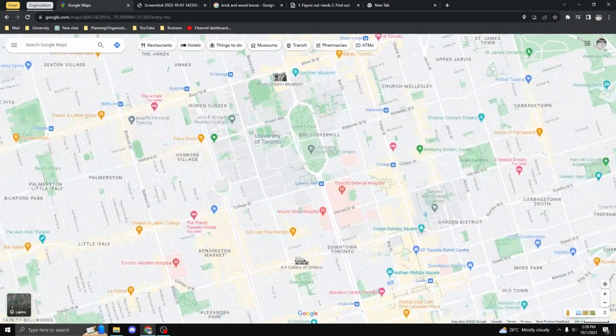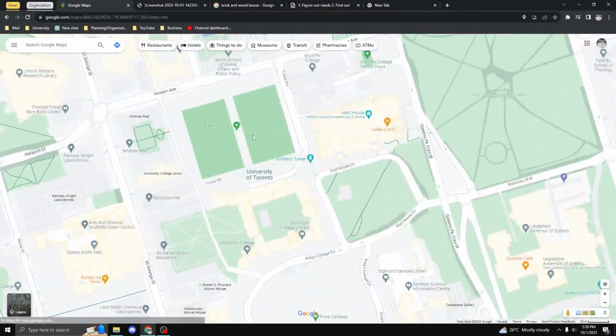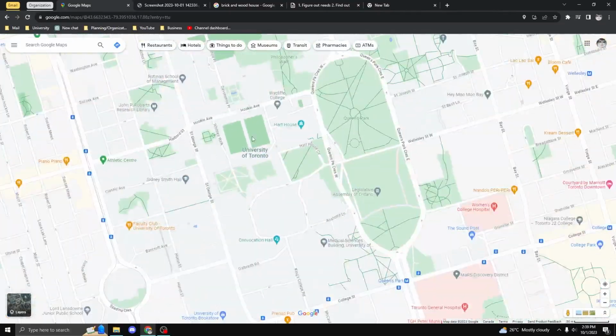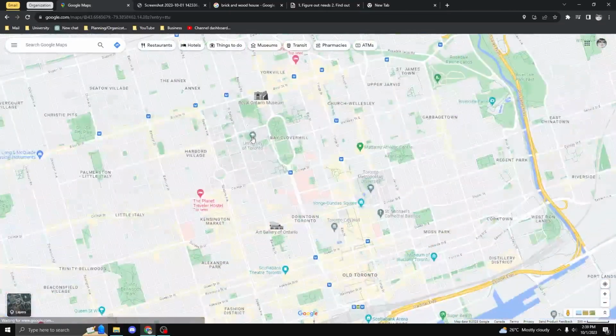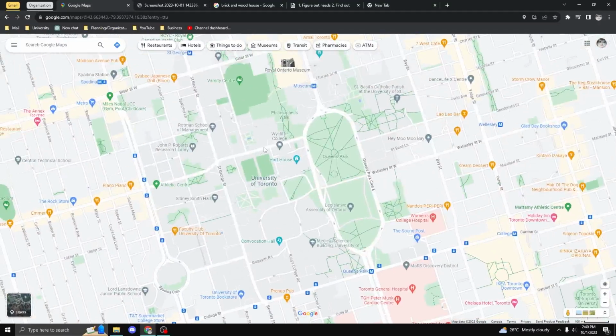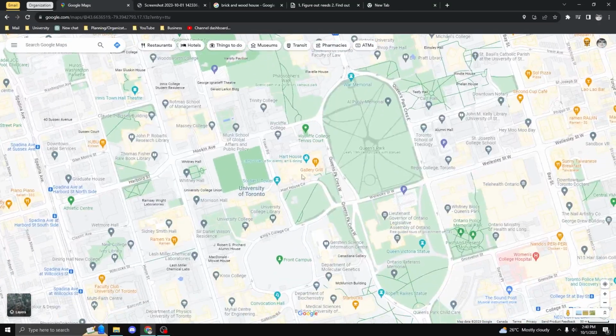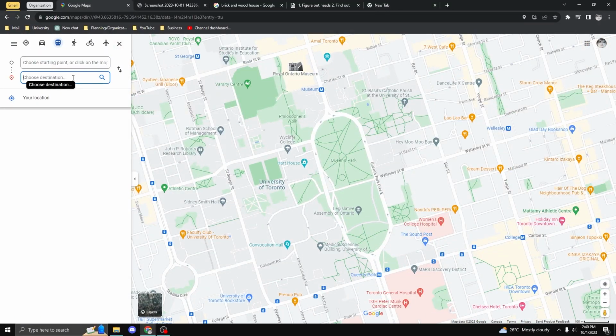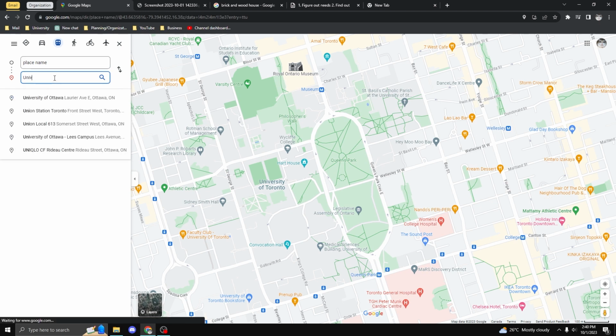So let's say we have the university here. Let's say we want a 10 or 15 minute distance from the university. So whenever we find a place that we want, we're going to enter in the place name and just write our destination, which would be the University of Toronto.